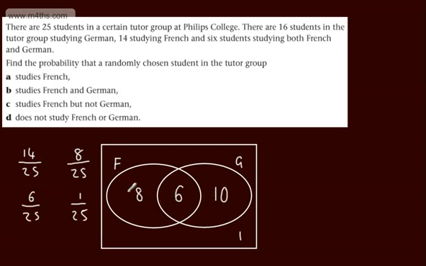My pet hate is when you say, how many people do French? Someone says 8. That's French only, that's German only, that's both, and that's neither. And all of those have to equal up to 25.